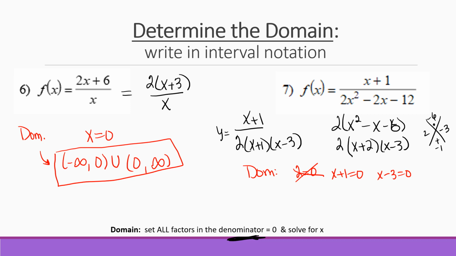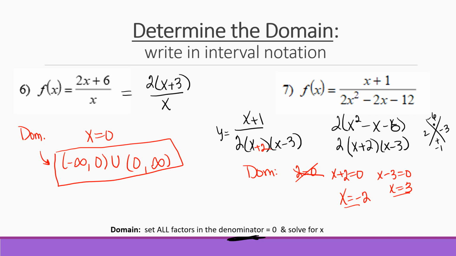If x plus 1, oh, why did I write a 1? Excuse me, I made a big, huge mistake. That should be a 2. Should be x plus 2. My goodness. All right, here we go. X plus 2. So if x plus 2 equals 0, when I solve for x, I get x to equal negative 2. So that's the first break in the domain. And then if x minus 3 equals 0, when I solve, I get x to equal positive 3. These are the places in the domain that it does not work.